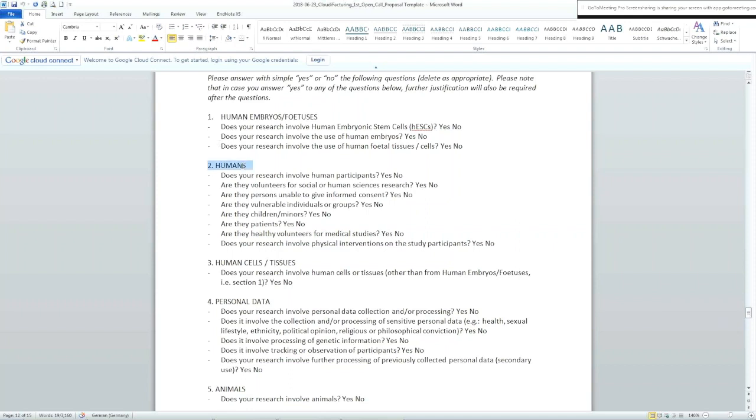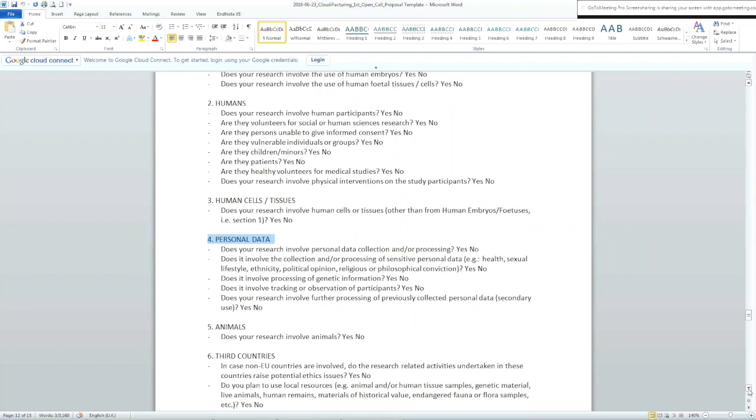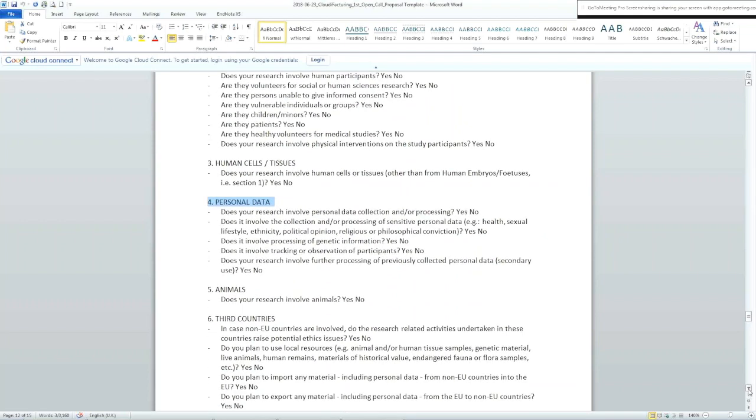So sections number 2 and number 4 are sometimes, even in these manufacturing related experiments, relevant questions. The others maybe not, but again, we would like your explicit answer for these particular questions as well. So please go through the questionnaire, do not neglect it, and answer all the questions which are included in the ethics questionnaire.